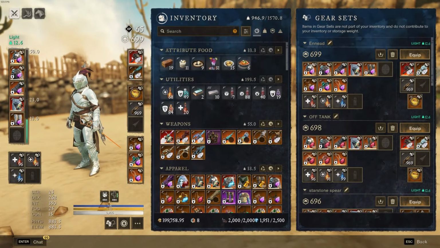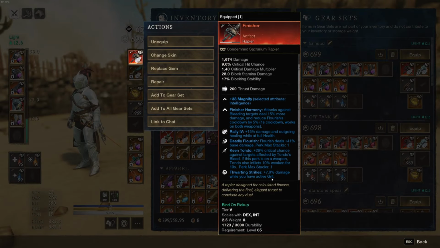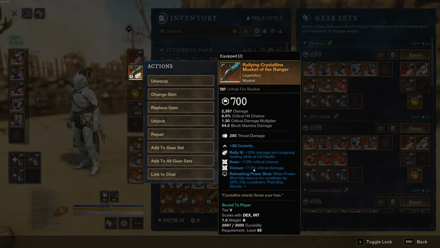Let's go over the gear real quick. Weapons: thwarting strikes on the rapier. On the musket, this is the musket I was using: keen, vicious, refreshing power shot. If you want to try to hit the ultimate high shot you can hit, you're not going to go with this setup. This is what I just use for regular dungeon runs.